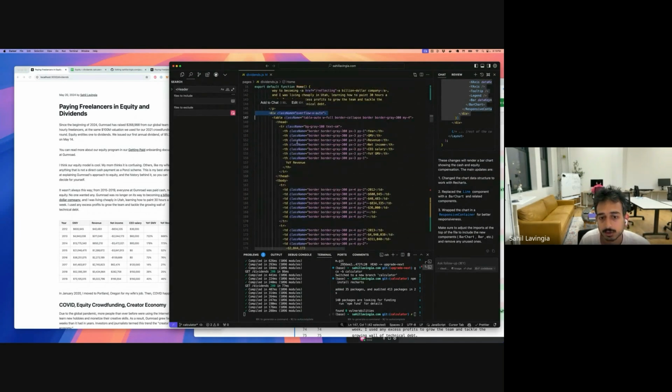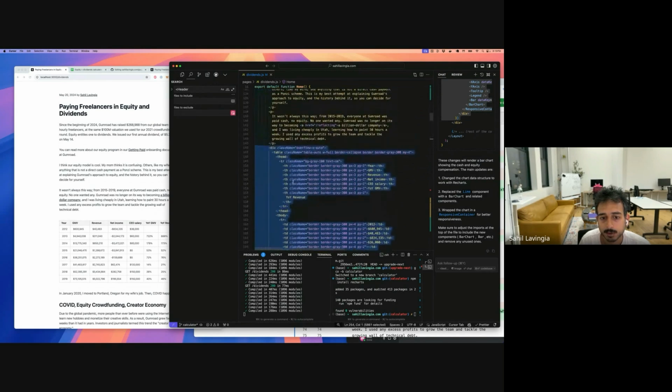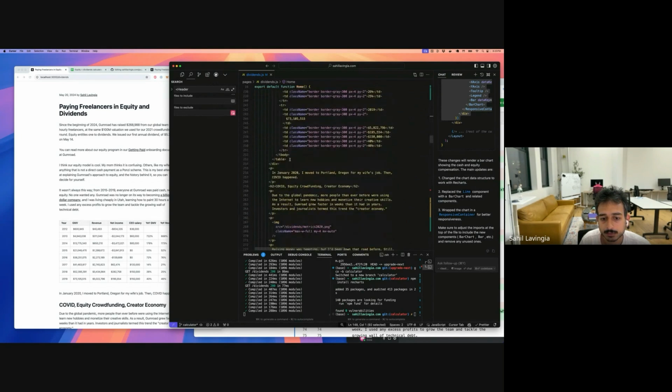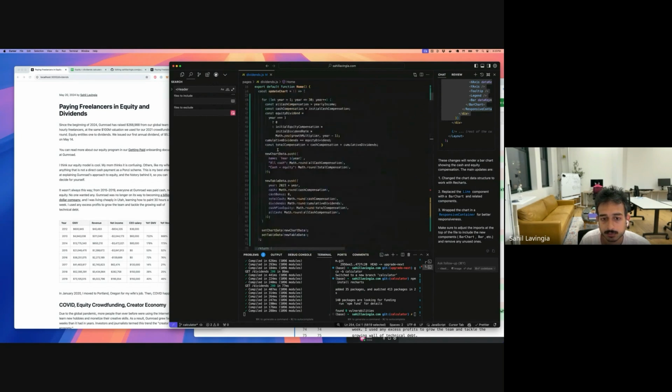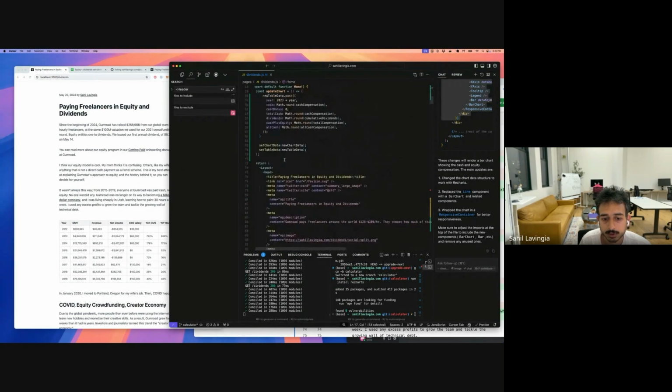So I'm gonna take all this tabular data and put it.